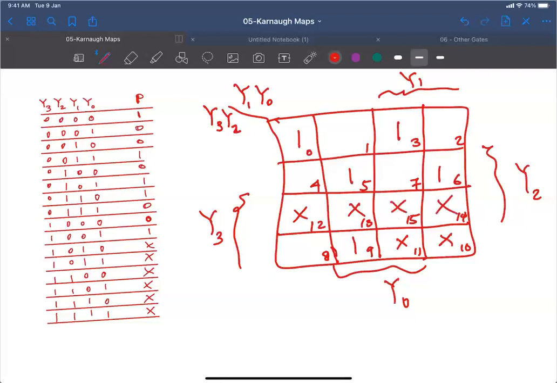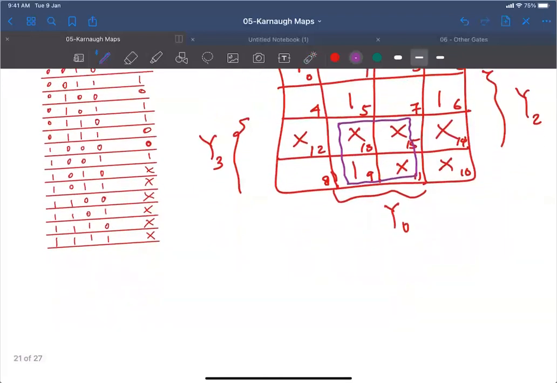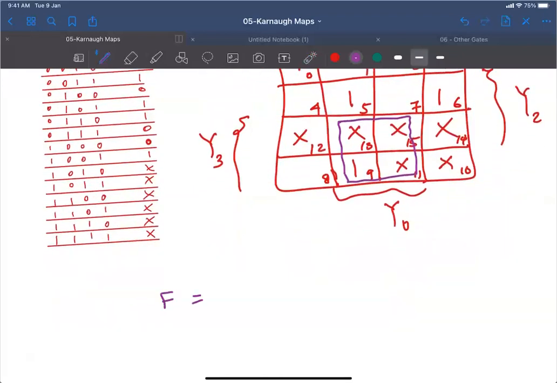Okay, so just to get you started, I can, for example, consider these x's as ones, these ones here, such that I can group this together here. Yeah? And this one here is nothing but my function here. My function is going to be, is it P? P, I think, yeah. P is going to be y3, y0. y0. Excellent.